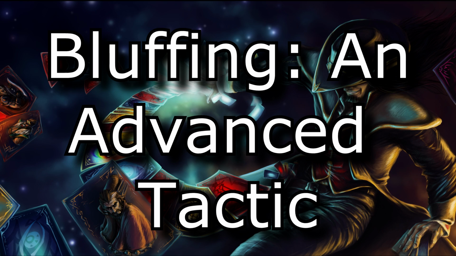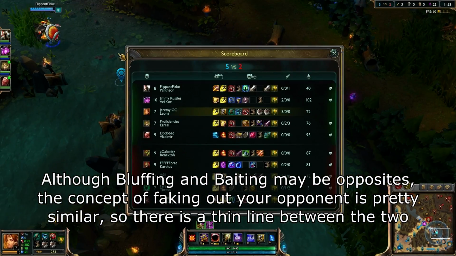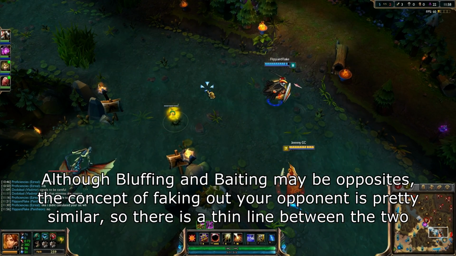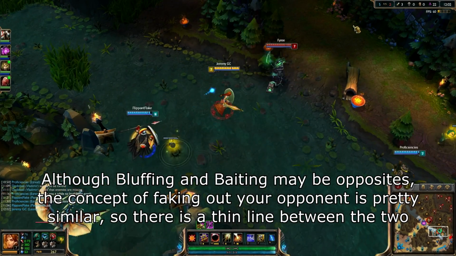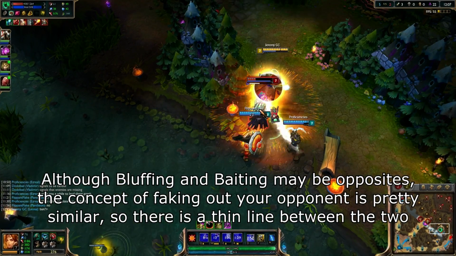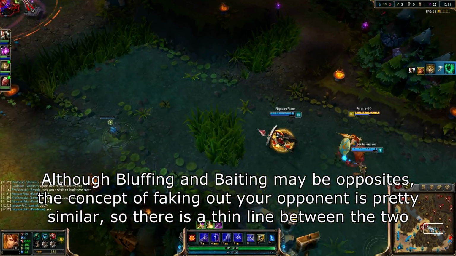Today I want to talk about a pretty advanced tactic, and that is bluffing. Let's get started. If you're watching this, then you probably know what baiting is, and for those who don't, it's where you try to trick your opponent into thinking that you are weaker than you actually are, then pull out something like an ally coming into gank, or maybe just a lot of burst damage. Bluffing, however, is kind of like the opposite of baiting. Instead of pretending that you don't have an advantage, you pretend that you do have an advantage.